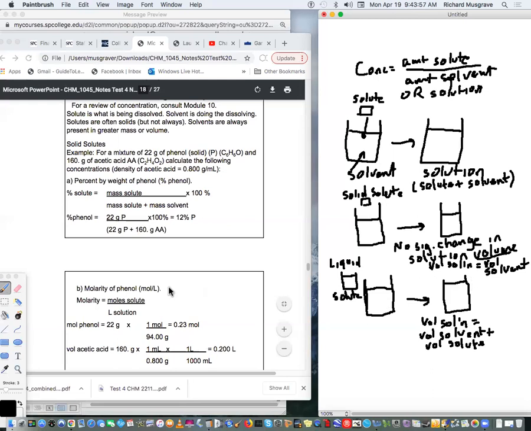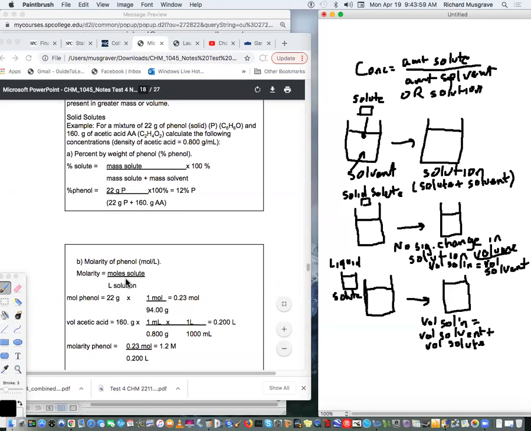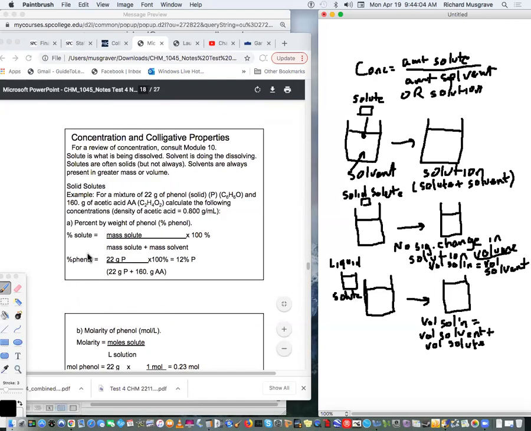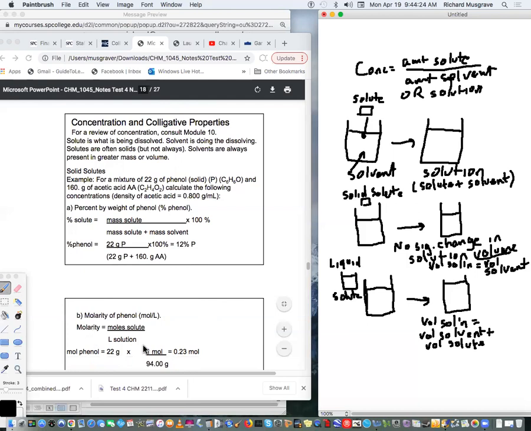All right, so let's look at how you might do that. First of all, you need the moles. To get the moles, we multiply by 1 mole over 94.00 grams. We get that from the molecular formula, which is given here. It's a matter of just adding those up from the periodic table. 6 carbons, that's about 72, 6 times 12, plus 6 for 6 hydrogens, it's about 78. And then plus 16, that'd be about 94. So that's how I'm getting the 94 out of that. We do the math on this and it comes out to be 0.23 moles. Does anybody have any questions so far about getting the moles of solute?